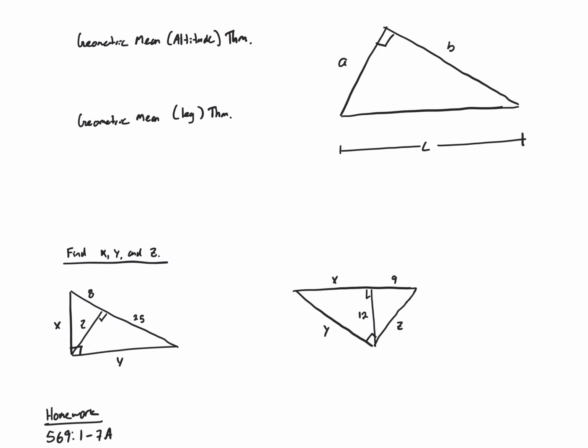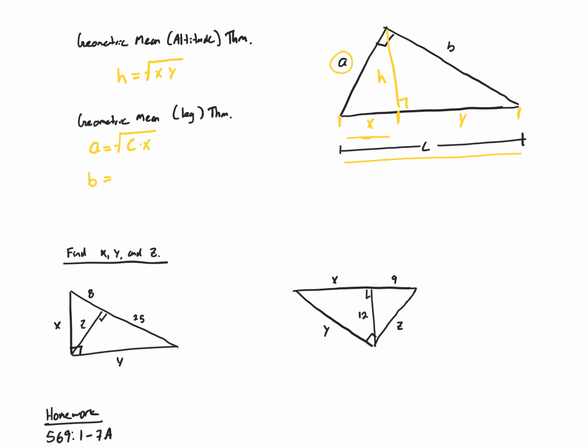which is exactly what these next two geometric means refer to here, or the next two theorems. So we're going to call this length H, this length from here to here we're going to call X, and from here to here we're going to call Y. So the altitude theorem simply says that H is equal to the geometric mean of X and Y. And then for the leg one, we have two different ones. If I want this leg A, that's equal to the geometric mean of the whole length times the piece that's next to it. So C times X.